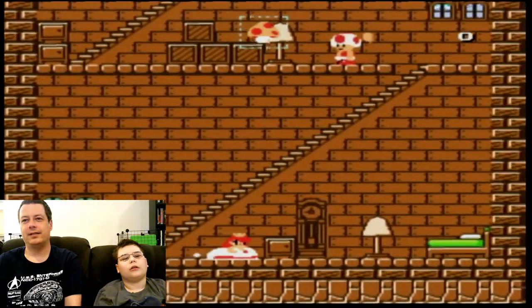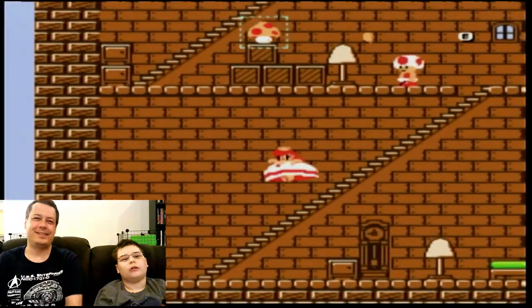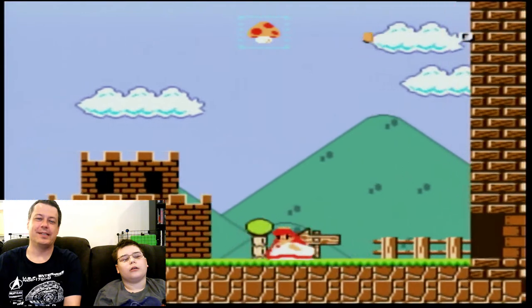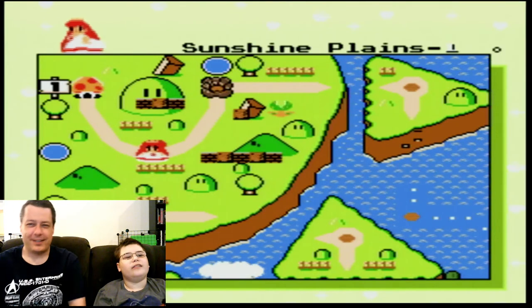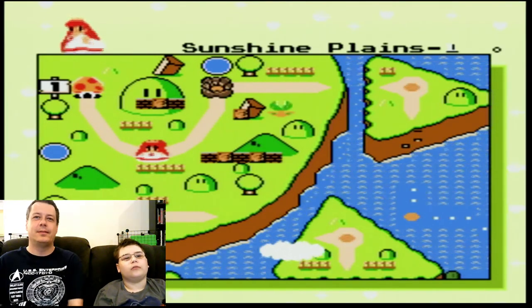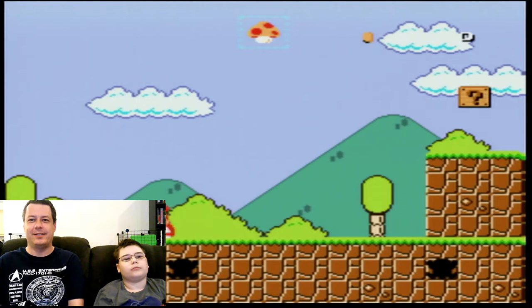All right, so I guess the first challenge is figuring out, okay, so let's go this way. Oh, all right. Well, I totally forgot. So Mario's missing. All right, let's see what this is all about.